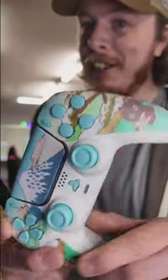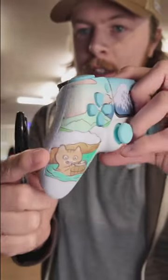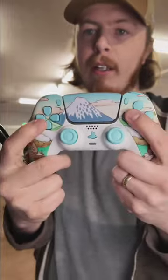Oh, it's you, Carl. So you want the free mouse clicks. Okay, writing that down right now. Carl got the Meowton Retreat, which is probably the craziest looking controller we have in here. It is awesome. Look at the anime cats on there. Look how good that is. So, Carl, you're getting free mouse click face buttons and free mouse click D-pad. We're going to go ahead and do that. We'll have Anna, Brody, and Stick Drift Daddy working on that tomorrow. Stick Drift Daddy is going to be going live tomorrow, too.